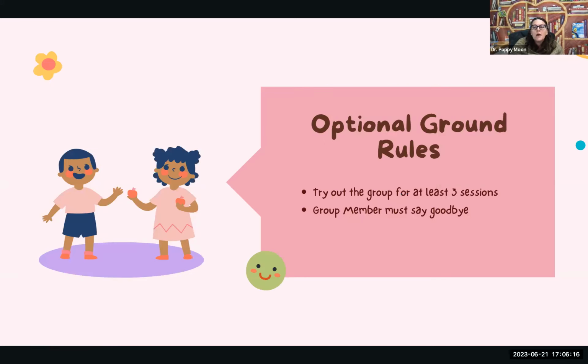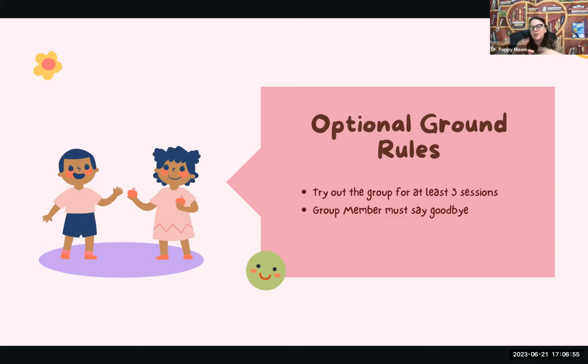Okay, so here's some optional ground rules that you can have. If you have an open group where kids can kind of revolve through it, the first thing you could say is, okay, if you're going to join our group, you have to try out the group for at least 3 sessions. Because the first session is not really a good session because everyone's anxious and very nervous and they don't know what the structure is. So sometimes that one is not the best. And then the second, they're trying to start getting towards this working stage. And the third time they're actually really doing some work on that. So encourage them to stay at least 3 sessions.